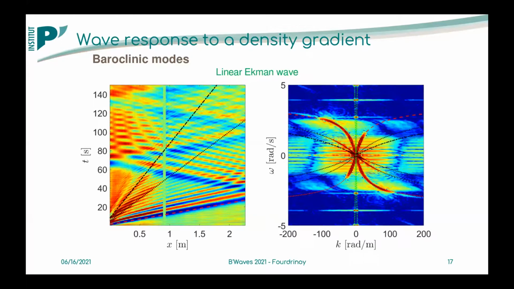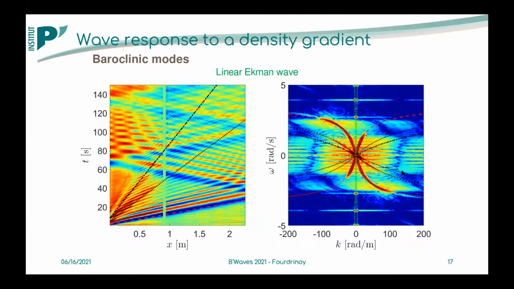Experimentally, we find in the spectral domain the theoretical branches of baroclinic modes. So the zero mode, the Ekman wave, the first mode, the second baroclinic mode. So it's a linear structure, but it's always a wave structure. And the question is, if we do a bigger impulsion, if the initial perturbation is stronger, do we see the following baroclinic modes or another structure?